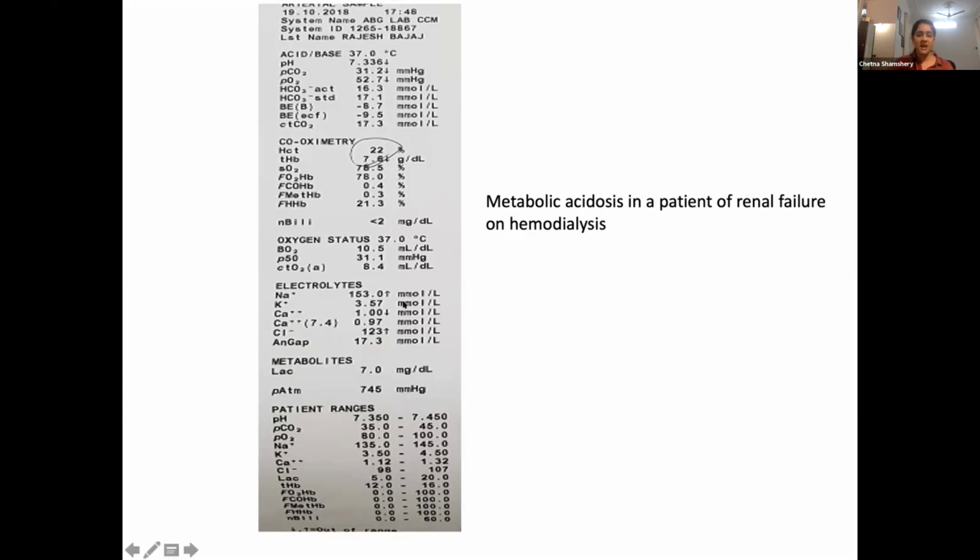Now this is when we say that the clinical history of the patient is important. This ABG I have taken from a patient of renal failure who is on hemodialysis. So basically here the bicarbonate ions are not being replaced completely by chloride ions, but they are being replaced by uremic ions. So we know that the cause for this metabolic acidosis of this patient is these uremic ions.